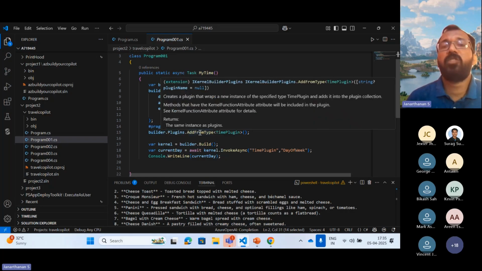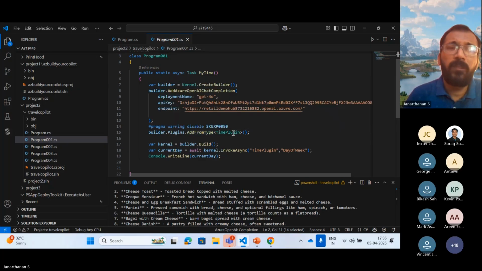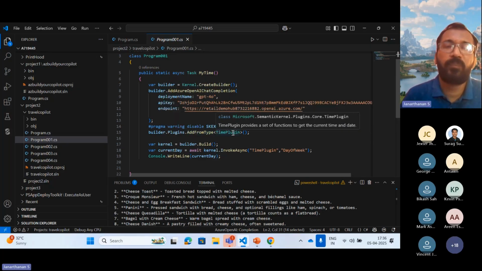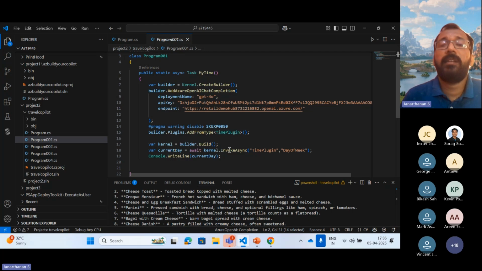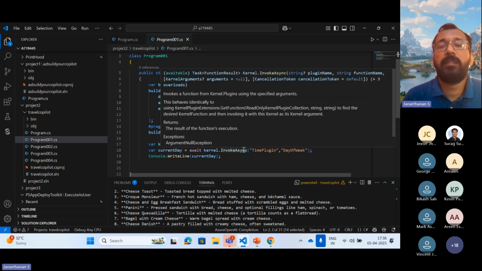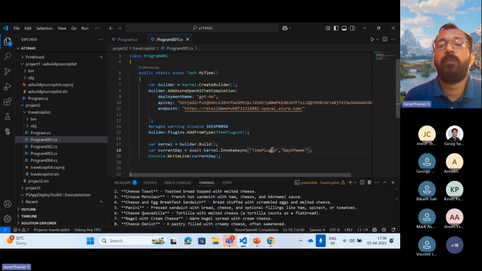We have a collection type, add from type. In the add from type, we have used a time plugin. In the invoke async method, we just call the time plugin and the functionality known as day of the week. And I'm going to print the result as the current day.